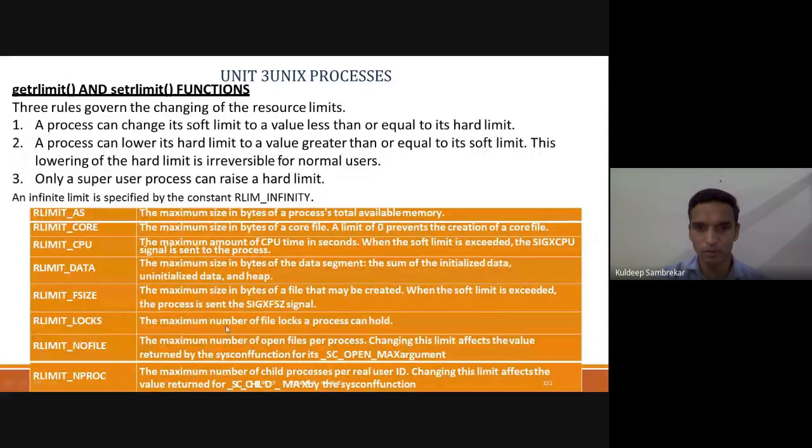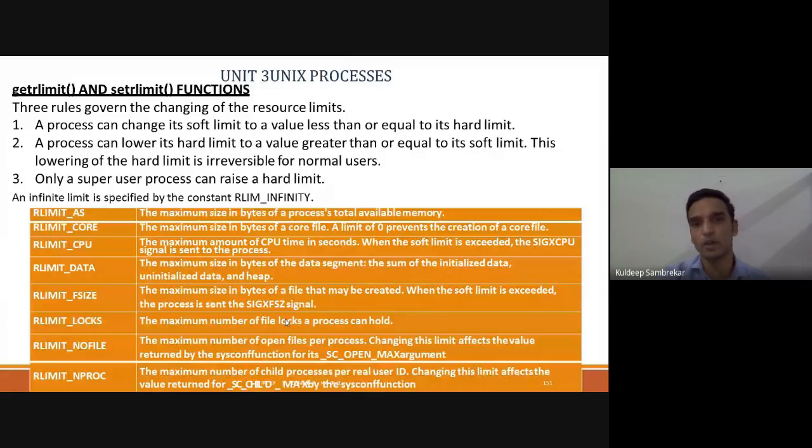That is the maximum number of file locks a process can hold. For example, there's a read lock and a write lock, as we know now. So given a file, how many locks can it hold? Probably it can hold only 5 locks. So the max value is 5, and the current value is the number of locks imposed at that point. Please don't get confused, okay? The current value is out of the maximum, how much you are utilizing at that time.